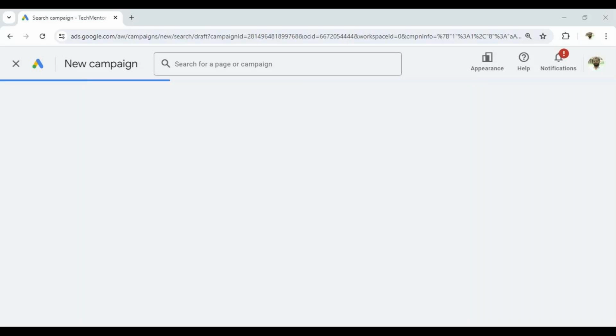Could you able to see here? So this is the overview about editing campaign, and also you can pause and review the campaign now.